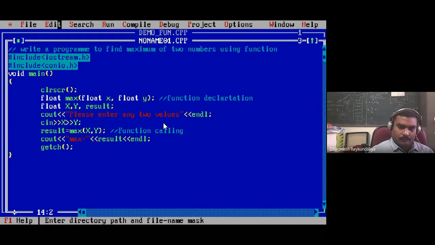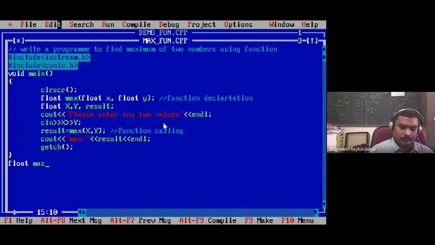Now I will find the function. Function is max float a comma float b. No semicolon is required. Function definition.